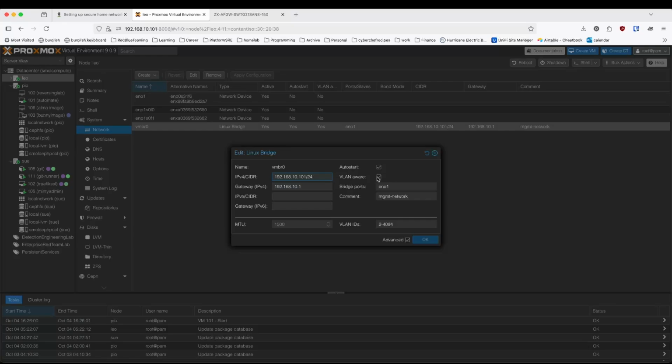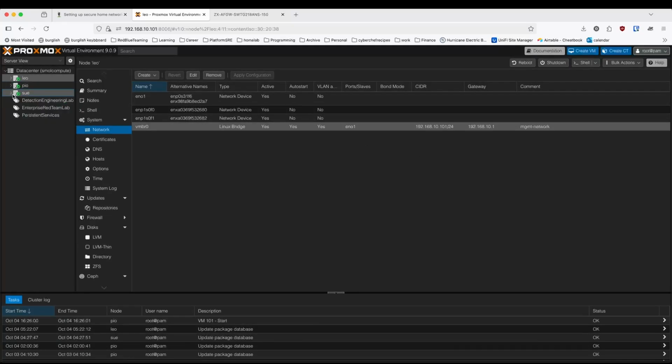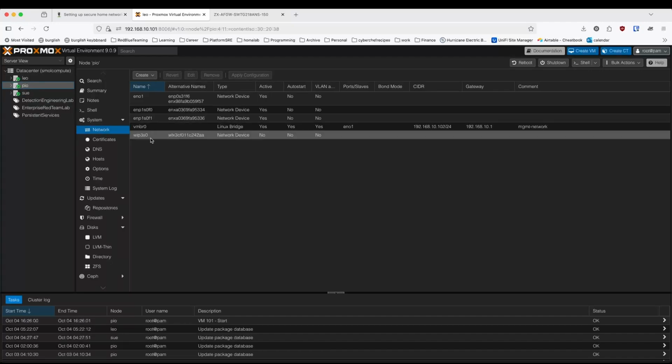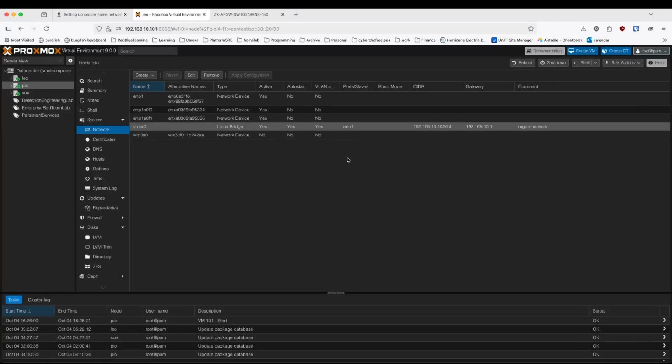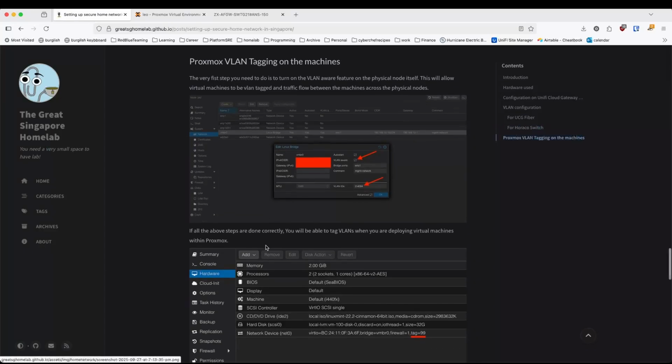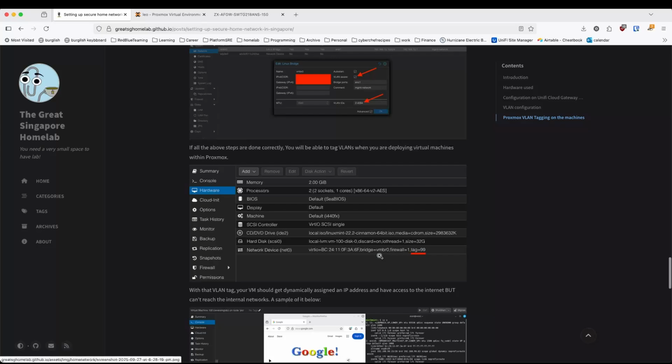So you have to make sure you check that on all of the nodes within the cluster, on VMBR0, the Linux Bridge. That way you should be able to tag the virtual machines, putting them in the same VLAN for traffic flow.